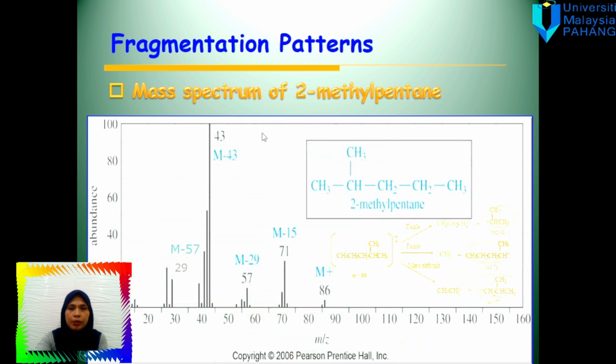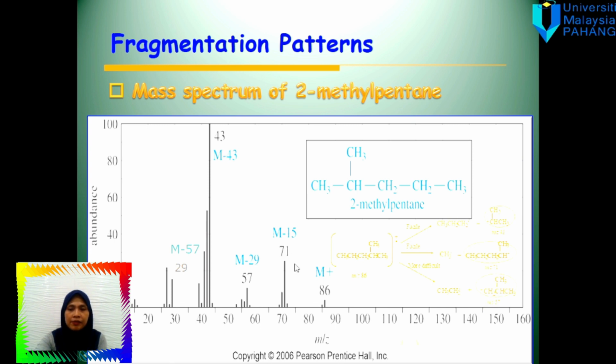Next, the mass spectrum of 2-methylpentane. This shows you the mass fragmentation pattern and how we can write it down. This is a complete mass fragmentation pattern, with the radical cation written and this is the loss. We have to predict the loss. Say I lose CH3 here. With the loss of CH3, this part becomes the cation. So where is it shown in the fragmentation pattern? Here, and the m/z 71 appears. Correct.